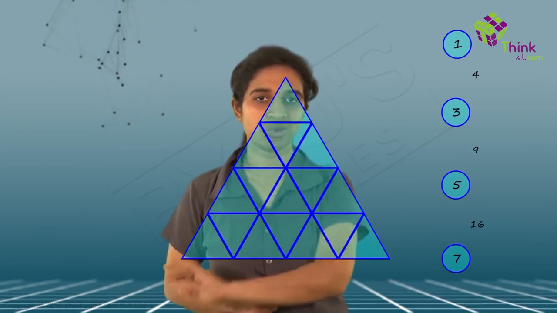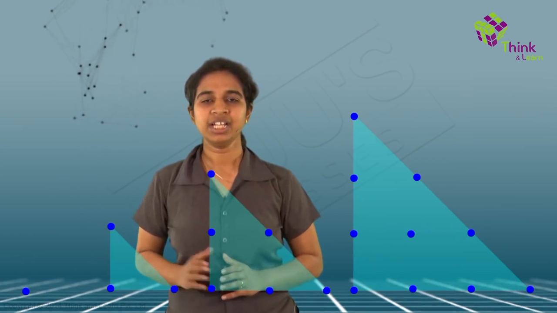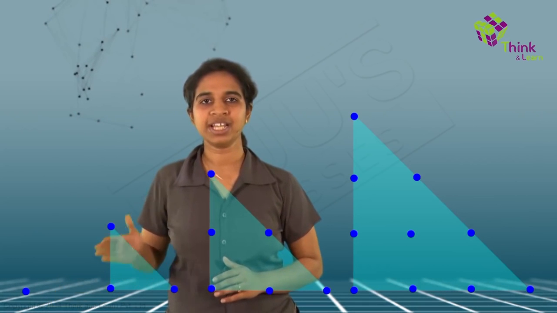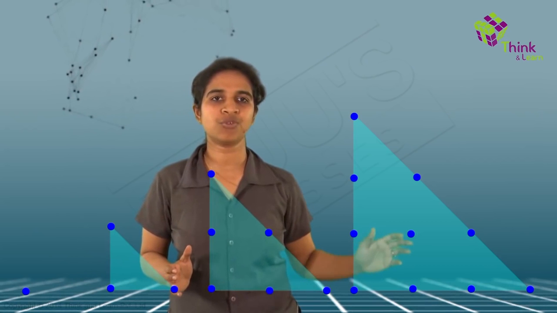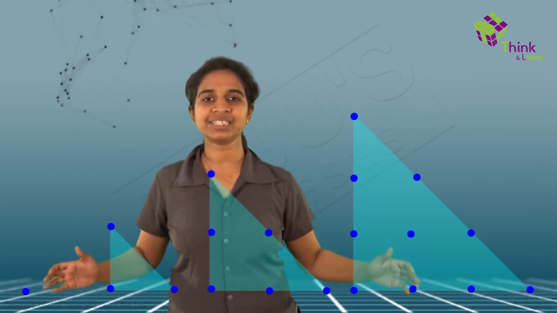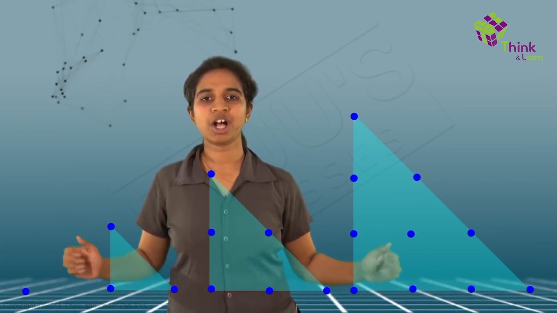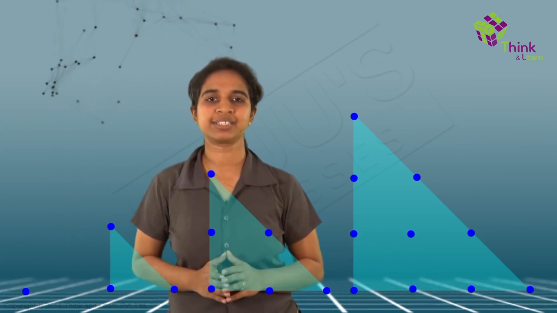There's another way we can visualize triangles. Let's take 1, then I have 1 and 2, 1, 2 and 3, 1, 2, 3 and 4. These are all triangles, right? The first one has just 1 point. The second one has 3 points. The third one has 6 points. The fourth one has 10 points, right? So we call all of these triangular numbers because, as you see, they form triangles, right?